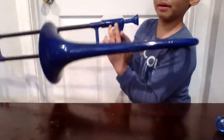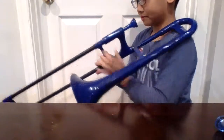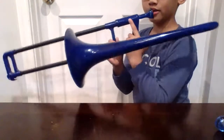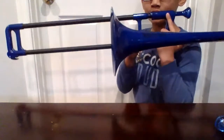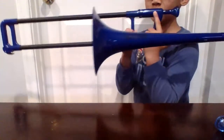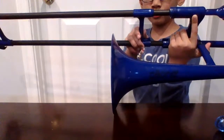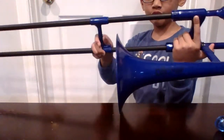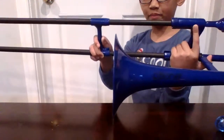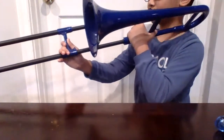Next up is the trombone. So this is my plastic one. Your first note is, basically like the flute, D, C, B flat. So your D is, you want to do like this: 1, 2, 3, 4. So you're going to be above the bell or in front of the bell. And it should sound like this.